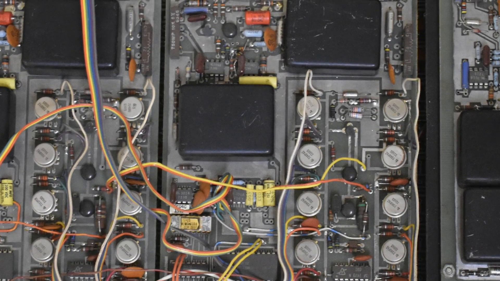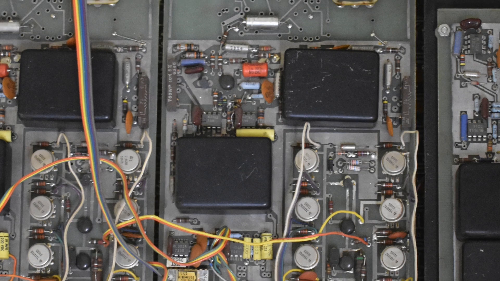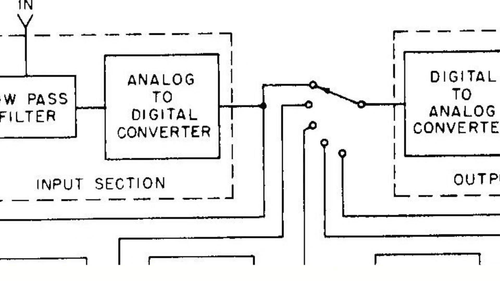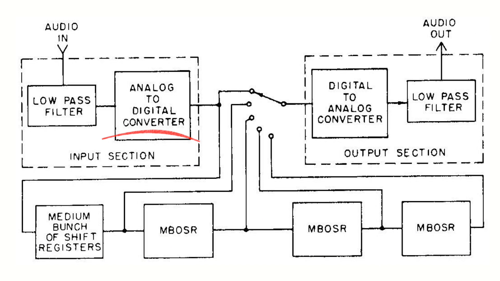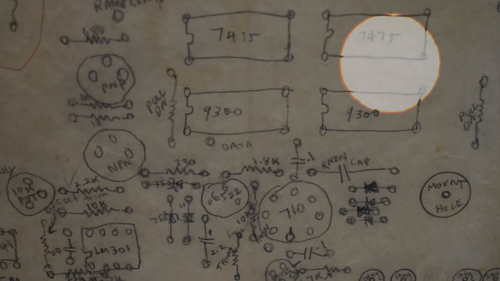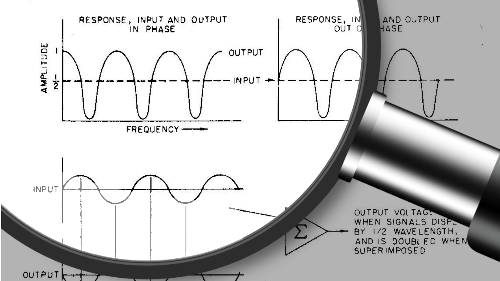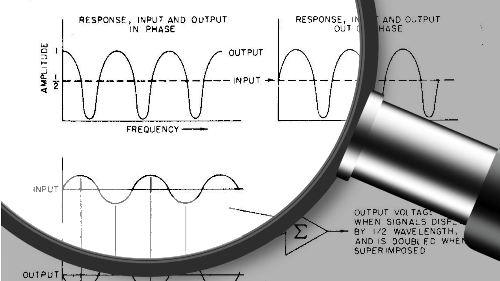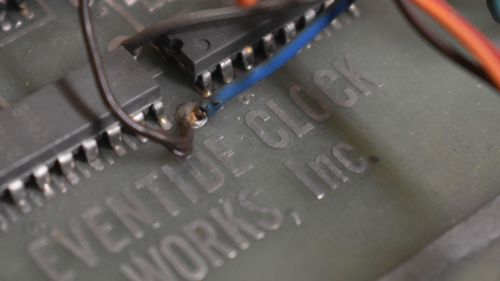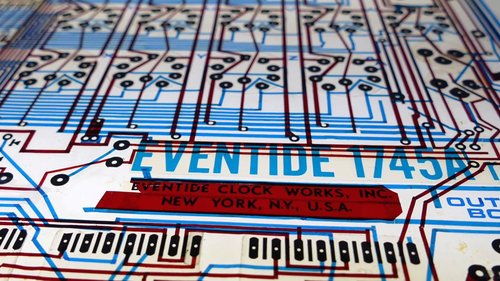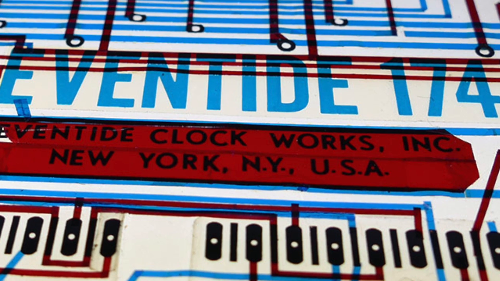If you're going to have a digital delay line with analog signals, you have to convert the analog to digital, put it into the shift registers, then convert it back to analog again. You could hear the signal only one or two milliseconds later, and you could see it on an oscilloscope or create a fixed phasing effect. As the chips got better and cheaper you could make them longer and longer. A few years after making that little experimental prototype at home, the chips became cheap enough and reliable enough to make a commercial product out of it.